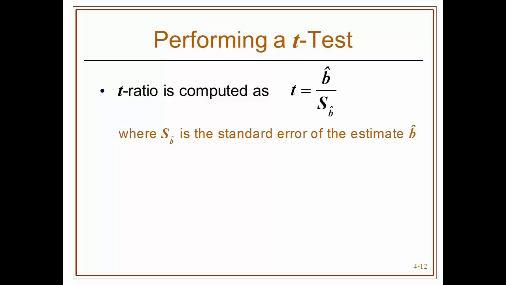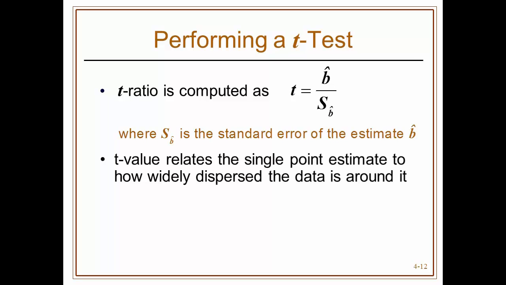So thinking that way, the t-statistic, if the data is very tightly packed, like if people are basically all the same height, then that standard error is going to be very small, and that's going to make the t-statistic relatively large. On the other end, if you have a lot of tall people and a lot of short people, so the data is widely dispersed, then your standard error is going to be large, and that's going to make your t-statistic relatively small. So again, given this single point estimate, it tells you how widely dispersed the data is around it, and whether the t-stat is small or big gives you a sense of how confident you should be in that estimated value of B.